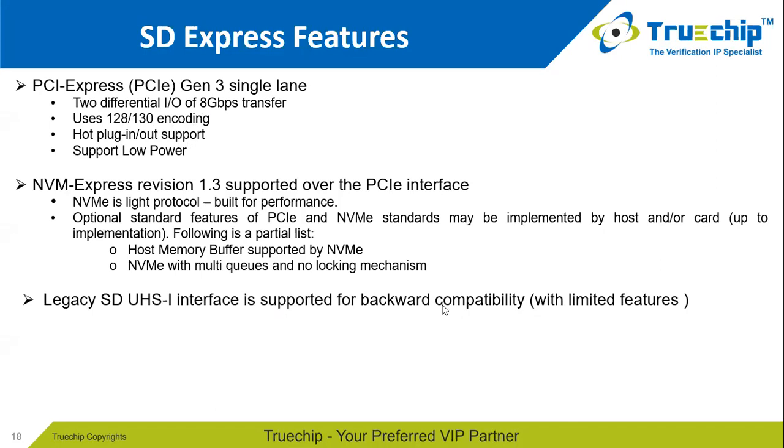It also supports NVM Express revision 1.3, which is supported over the PCIe interface. NVMe provides support as a light protocol for built-in performance. It supports the optional features of PCIe and NVMe, that is the host memory buffer, and NVMe with multiple queues and non-locking mechanism.